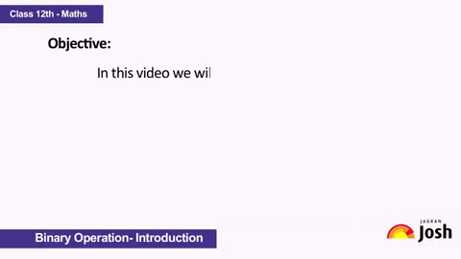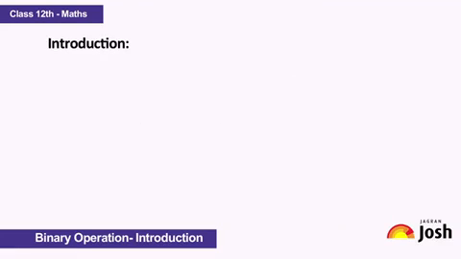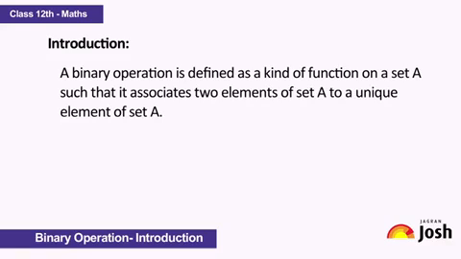In this video, we will learn about Introduction to Binary Operations, Supremum and Infimum. A binary operation is defined as a kind of function on a set A such that it associates two elements of set A to a unique element of set A. A cross A belongs to A.